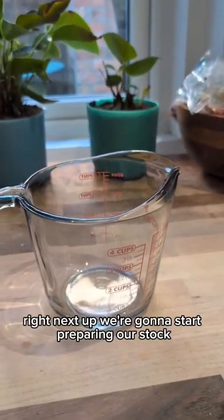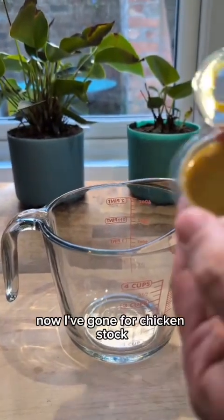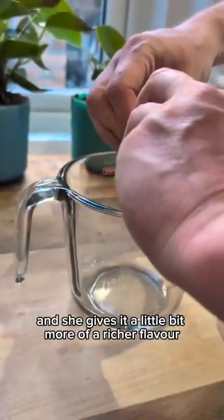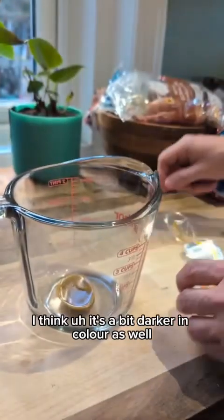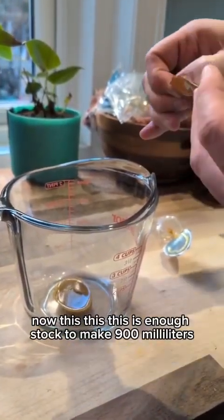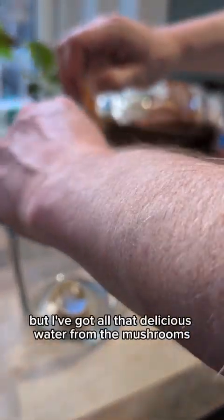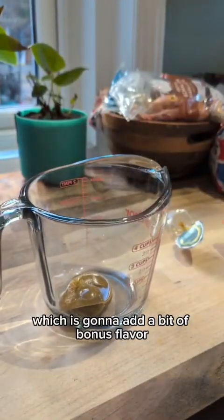Right, next up we're going to start preparing our stock. Now, I've gone for chicken stock. You can do vegetable stock, but I prefer chicken. It gives a little bit more of a richer flavour, I think. It's a bit darker in colour as well. Now, this is enough stock to make 900 millilitres, but I need a bit more for 400 grams. But I've got all that delicious water from the mushrooms, which is going to add a bit of bonus flavour.